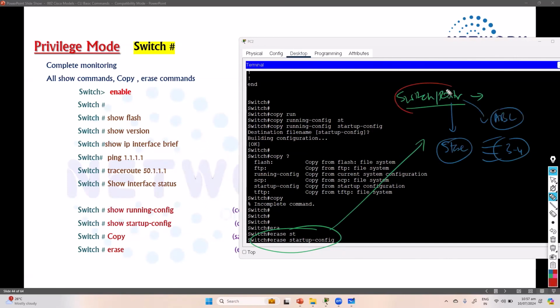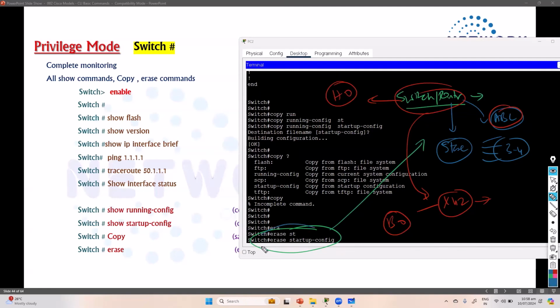Customer ABC is not using that device, and I want to use that device at another customer site XYZ, or maybe I'm removing this from my head office and I want to use it in another branch office. When you move the router or switch, the configurations will need to change. So before I add or replace it, I need to make sure I erase the configurations and make it blank, as if it's a new device without any configurations.